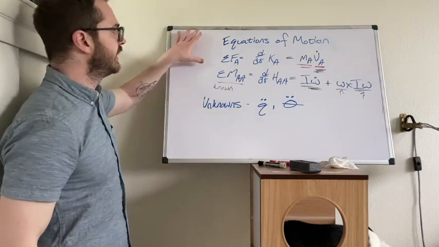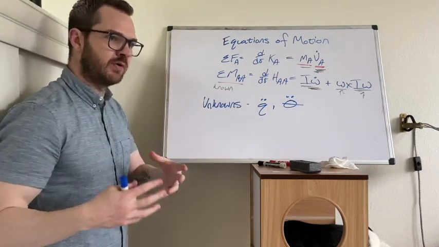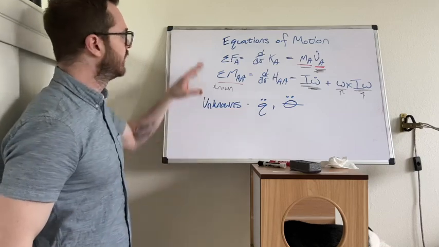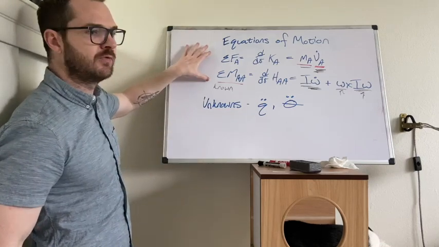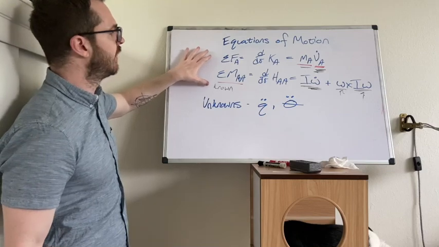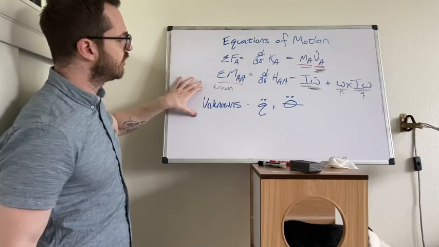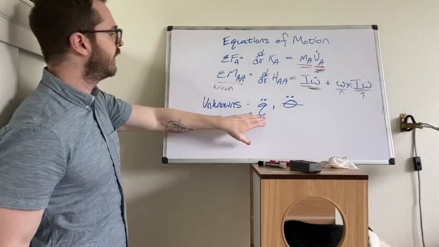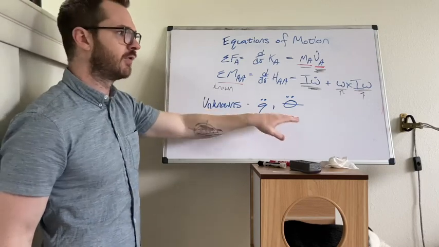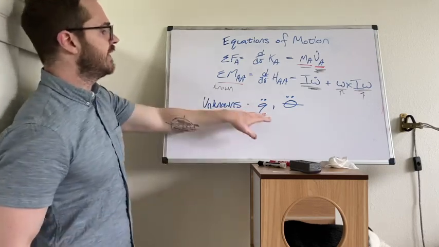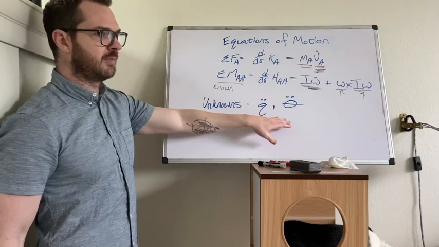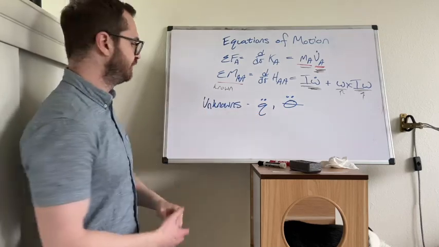So the point of equations of motion, at least at the level we're looking at it right now this semester, is when you take all of your information about the problem and you put it together, and then you're able to solve for some kind of unknown q double dot or theta double dot. Now, if you were able to solve for q double dot or theta double dot, what's the point then?